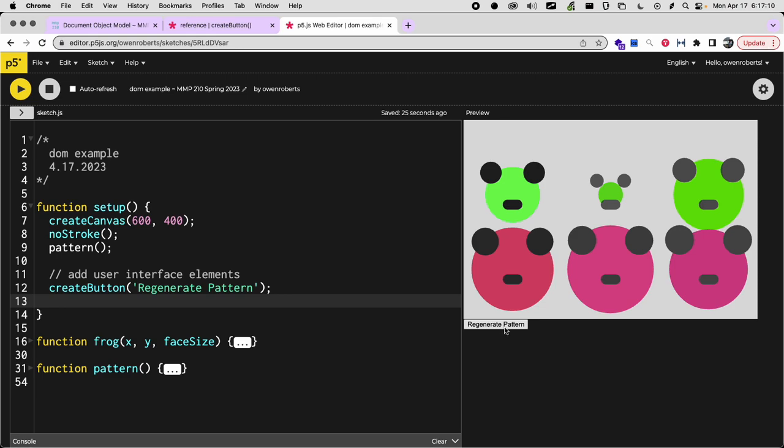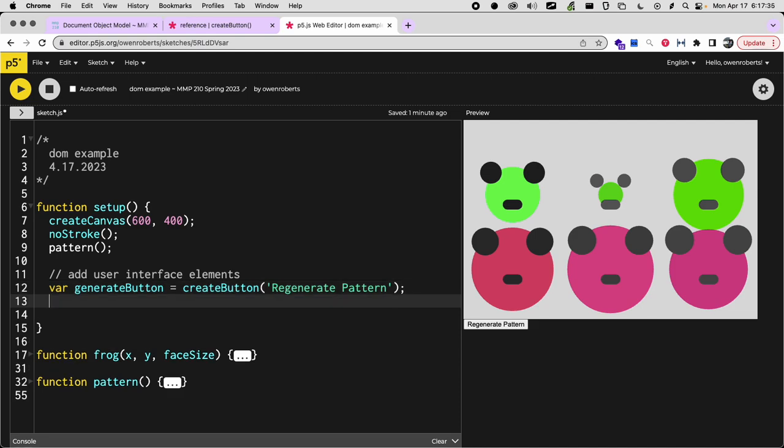So if I click this, it auto regenerate the pattern. It doesn't do that yet because we haven't quite connected it yet. So if we want to connect it, first we need to set the button to a variable reference so we can do other stuff with it. So I'm going to make a variable called button. And that's actually a little generic. So let's call it generate button. So we'll give it a slightly more specific name in case we create other buttons. We won't have to change the naming.